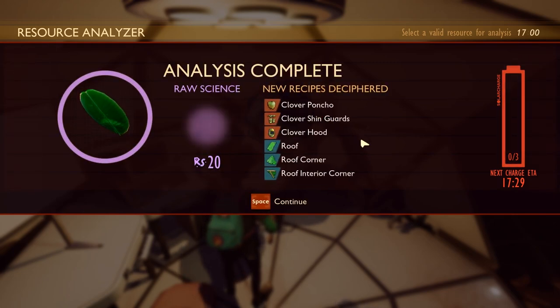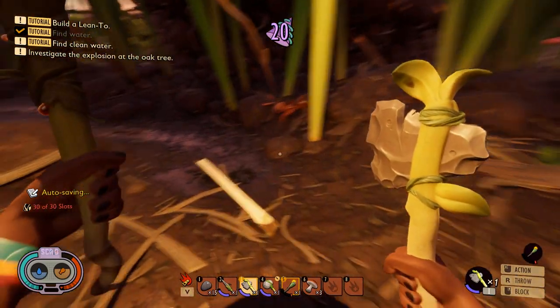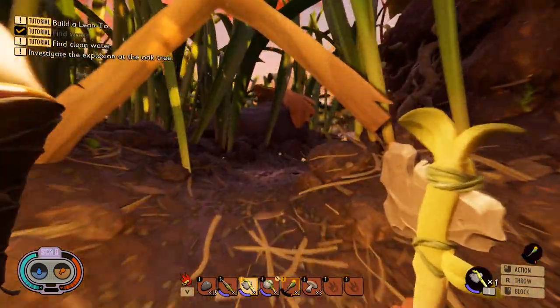And you can see that from the clover leaf, you learn a lot of things. You learn the clover poncho, the shin guards, and the hood. But you also learn a roof corner, and a roof interior corner. So yes, you can build a base in this game. And I got the research points too. Let's go ahead and close this out. I'm going to leave this here for later so I can scan this at a different time.